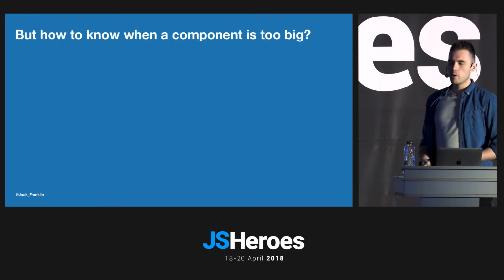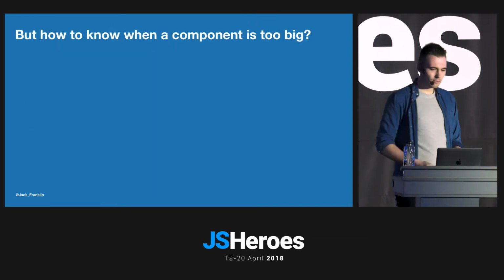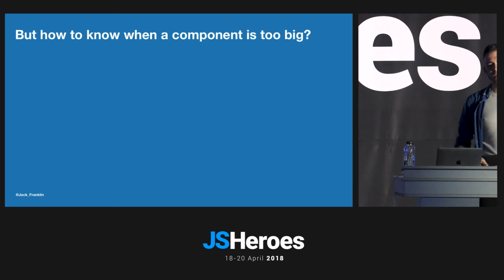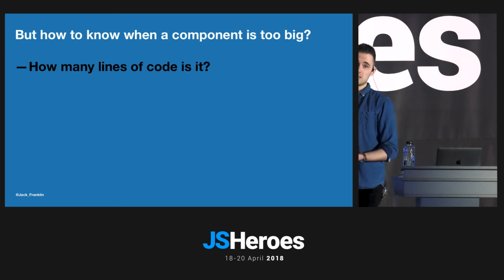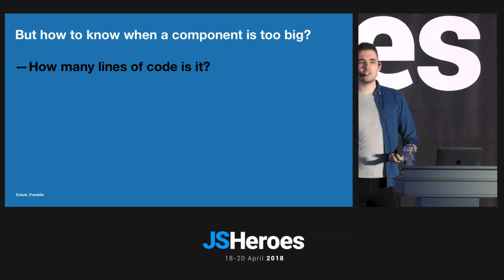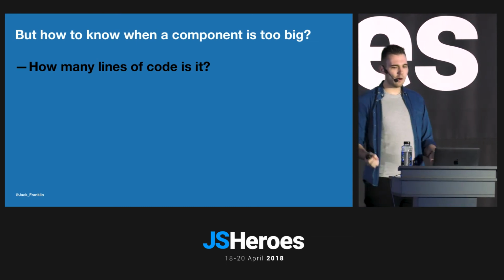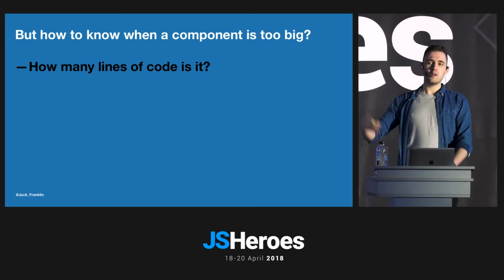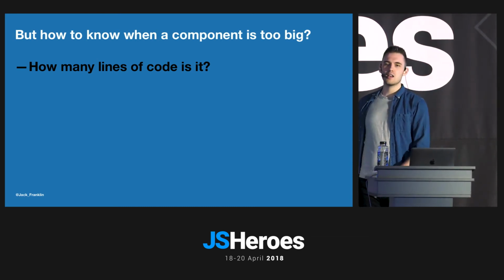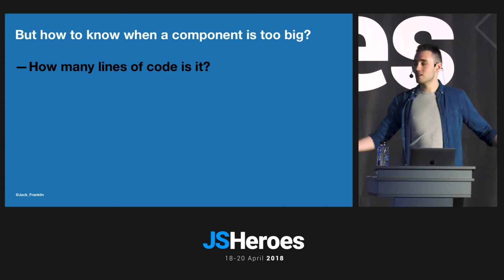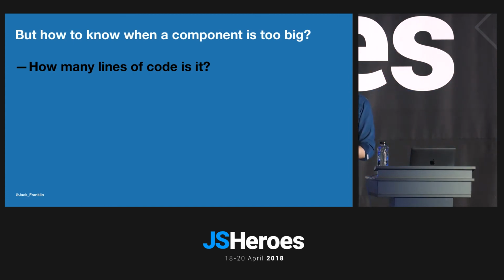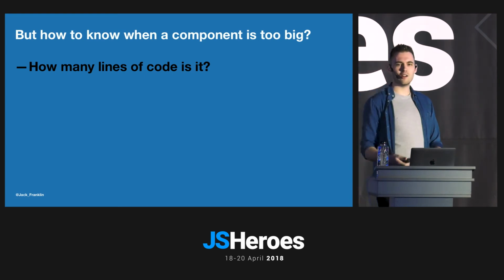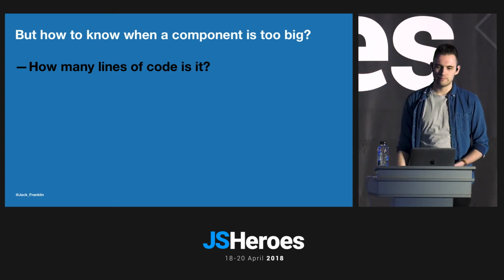So how do you know when a component is getting too big? The first metric I recommend is one that I never recommend for anything else. But it's how many lines of code is it? This seems silly. This usually isn't a good way to judge any of your work. But for components, it kind of makes sense. You just think, well, a component's got 500 lines of CSS and JavaScript. That's just quite a lot. And there's no fancy science here around how many lines is perfect. But if you've got loads and loads of lines and they're very overwhelming, that's probably a sign that you could do some work here.